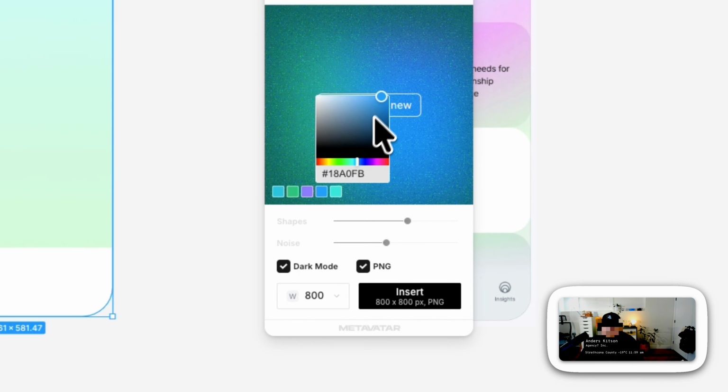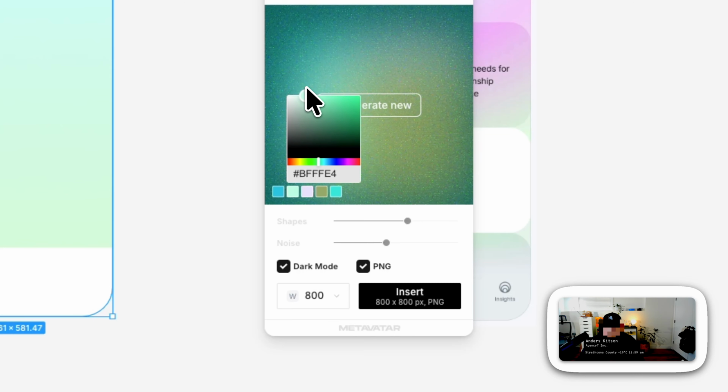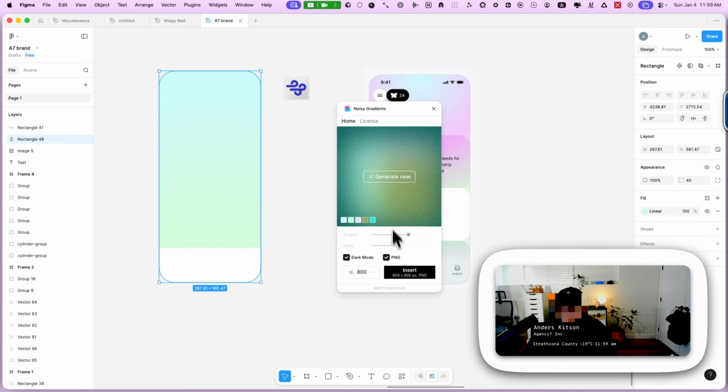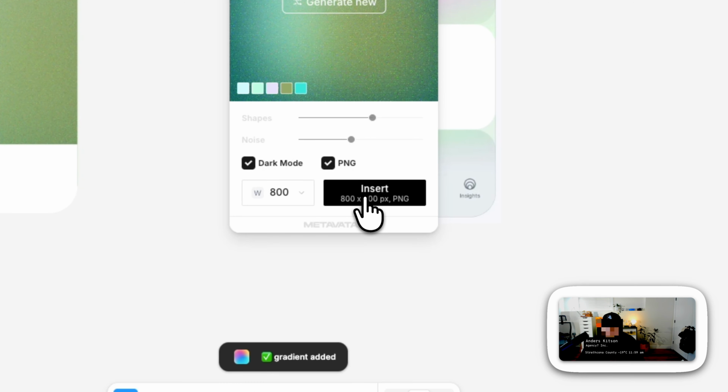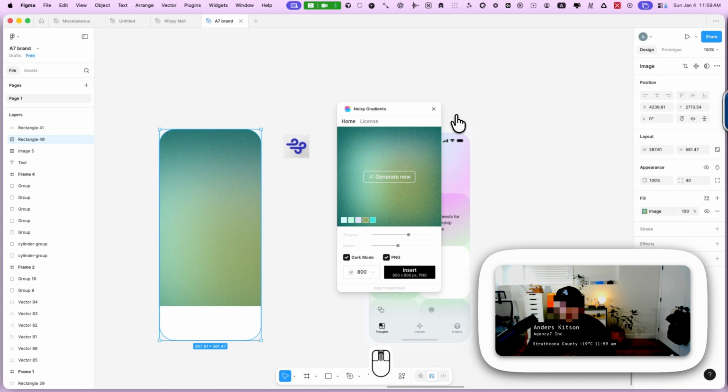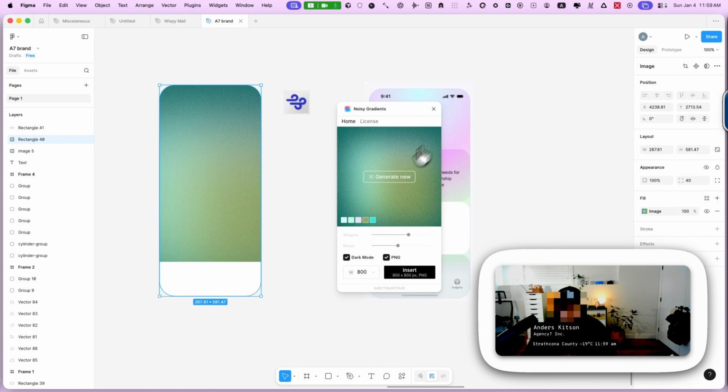We want yellowy. Purple a bit lighter, we want green a bit lighter, and we want blue a bit lighter. Insert. That's not too bad. The other one, there's just something about the noise that's very nice.